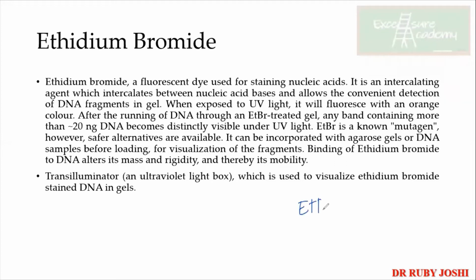So during our DNA damage, we have discussed about the ETBR also, that it is an intercalating dye which gets intercalated, यानी कि बीच में आ जाता है, right? So DNA के बीच में आ जाता है, and it has got the property that under UV light it is going to fluoresce, and that's why it becomes easy for us to visualize the DNA separation, कि कहाँ, how far it has reached. So that's why we use ETBR, and be careful when using ETBR because this is also a known mutagen.